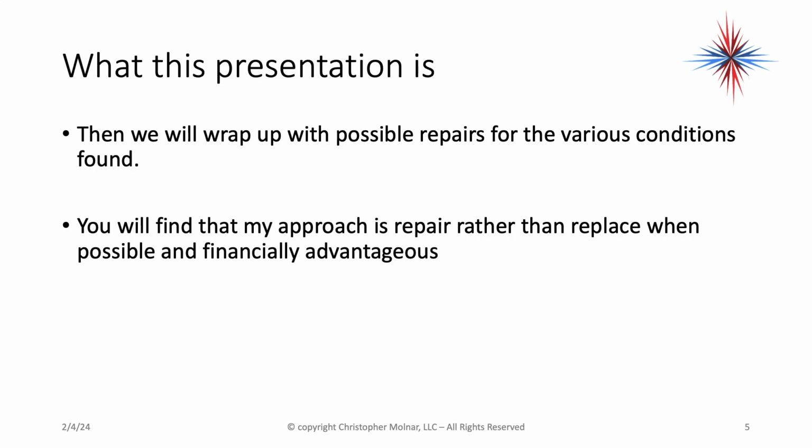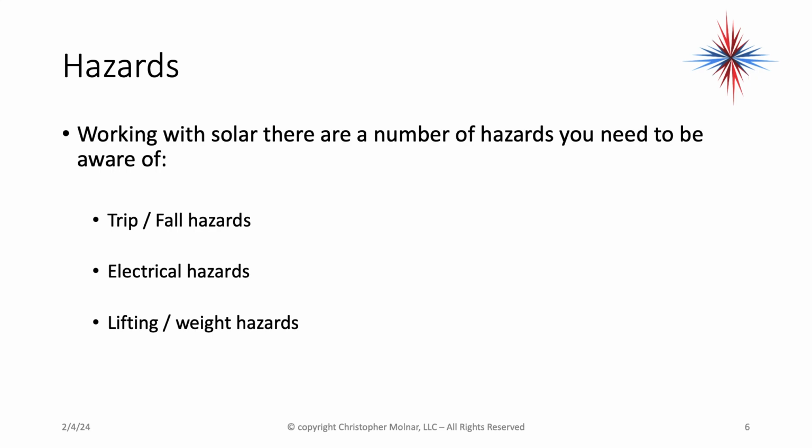You'll find that my approach is repair rather than replace when possible and financially advantageous. We're living in a throw-it-out economy right now, and solar systems have a lot of residue left over. A lot of bad things happen if you just toss them all out anytime there's a problem. So we do want to attempt to repair first. They're also major investments.